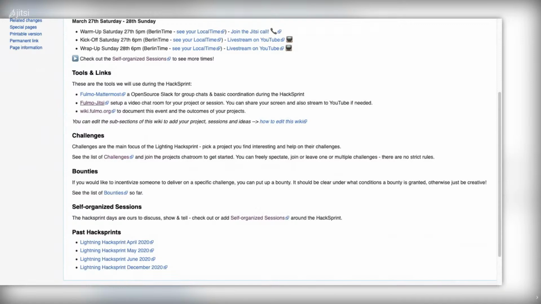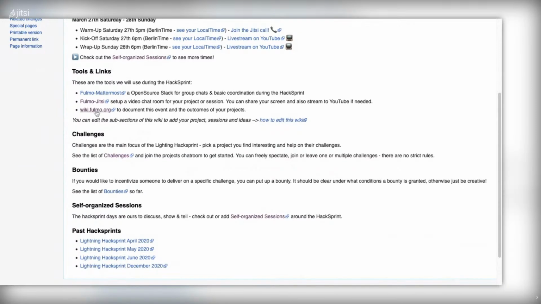You get a link, and then you can share this link just in a chat and say, we will just meet here in 15 minutes or something. Please, anybody who likes to join, discuss something, you're very, very welcome to use the Jitsi we provide here to you from Fulmo. And then we have of course the Wiki as our base platform.